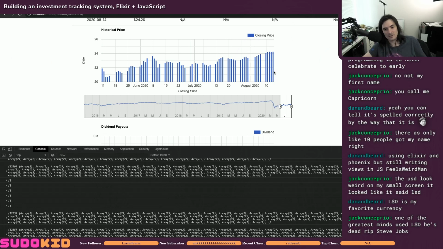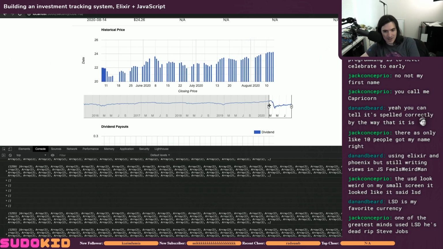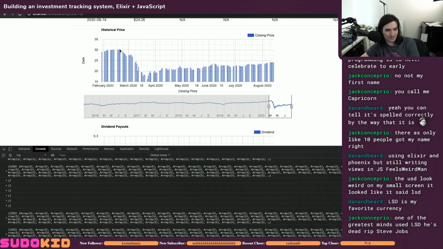Wait, it's $24 a unit? Is that actually what it's trading at? Holy shit. It is. Wait, does this mean that it's back up to its like... No, it was $28 a unit at peak before everything happened. Yeah, I don't know why I didn't just look here. Look at that, see? Made it all the way to 30, eh? Boom! All the way down.